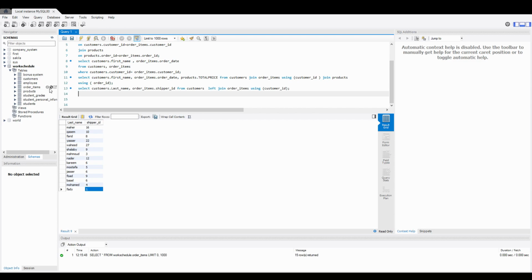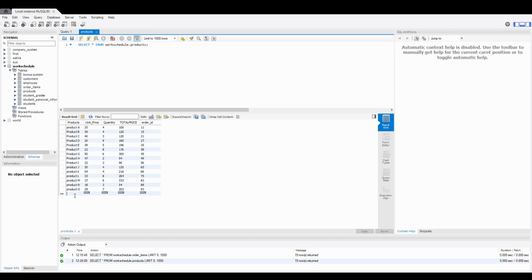For example, you can click on products table and add another product here, product S, and unit price here 2 and quantity 2 and total price 4 and order ID 75, and then click on apply and then apply, finish.